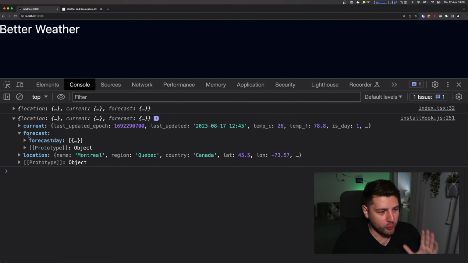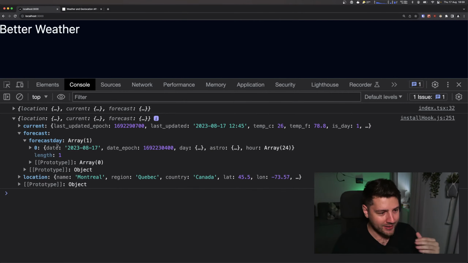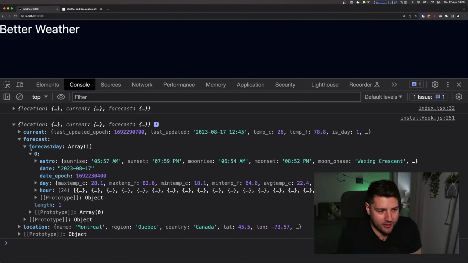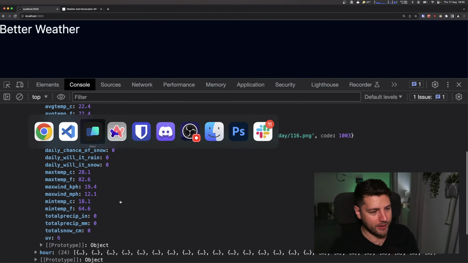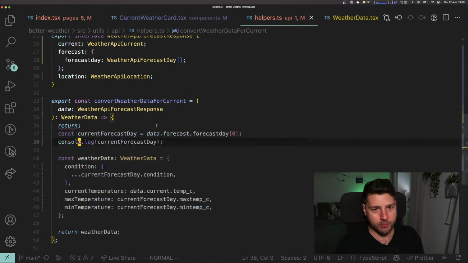So we have forecast day. So we have forecast.forecastday. We got that. That is an array. The first element in the array, right? We only have one element in the array. So that's going to be that. Right? Oh, I messed up. I forgot all of these properties. Okay, so the forecast day number one is going to have, what do we need? Oh my God, we need day, and then max temp C, and then min temp C. I messed up. My bad. Cool. So let's just double check this.